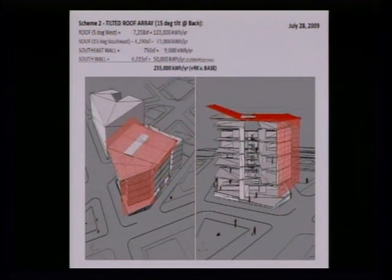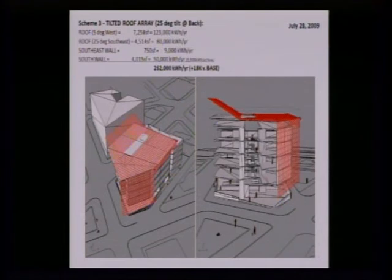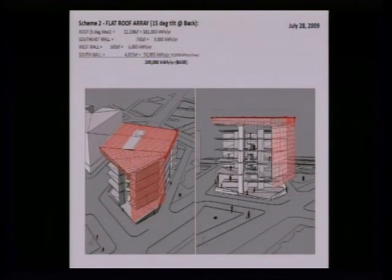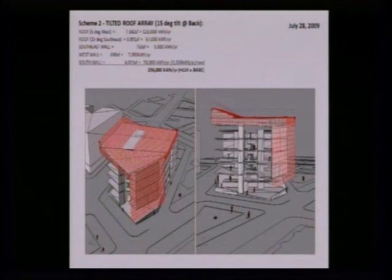So, this makes it look like we did this pretty quickly, but this is over several months of people saying, I think I've got a better idea, and then you run it and prove it out. But we looked at tilting the panels, we looked at running panels down partially on the southwest side, a combination of tilting, different pitches of the roof.